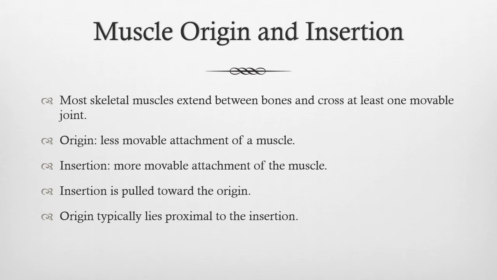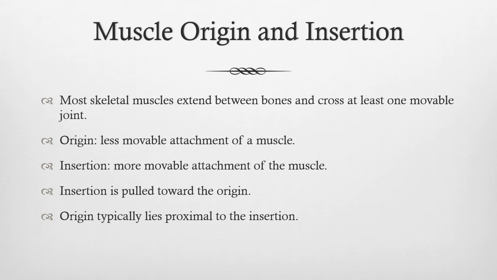Since the muscle has this tendon structure at either end, we're going to have almost a beginning and an end to the muscle. We call these the origin of the muscle and the insertion. The origin is essentially the side of the muscle that the muscle is going to contract back towards. So we're moving the insertion towards the origin, pulling that part back towards the origin of the muscle itself. The insertion side is generally the part of the muscle, as well as the bone, that's going to move the most.